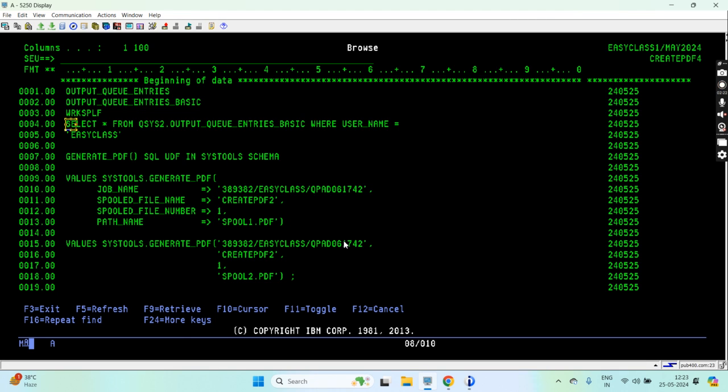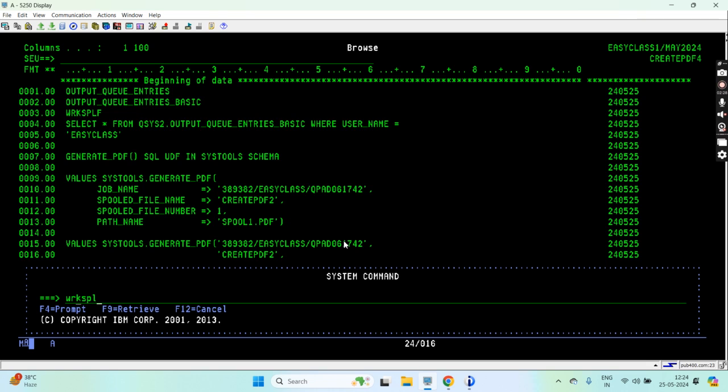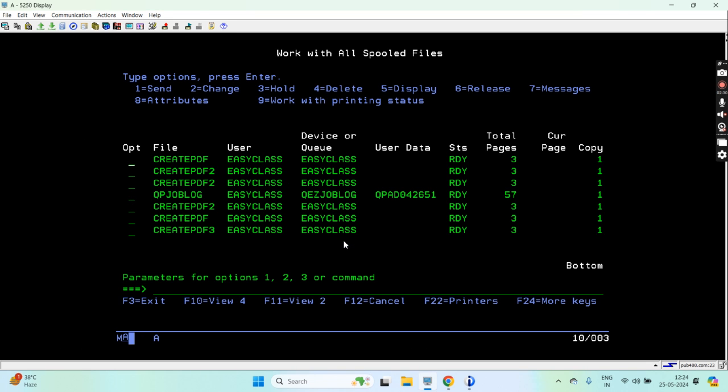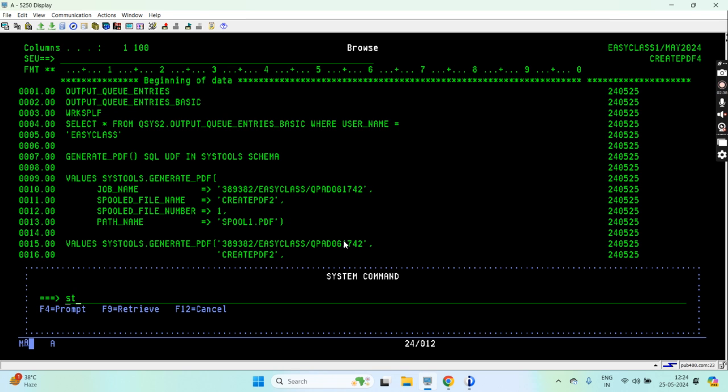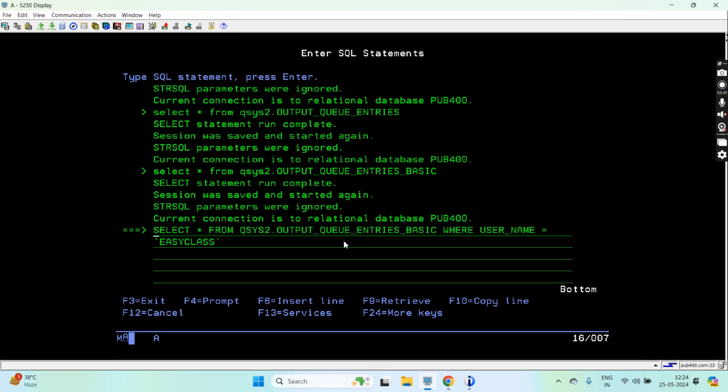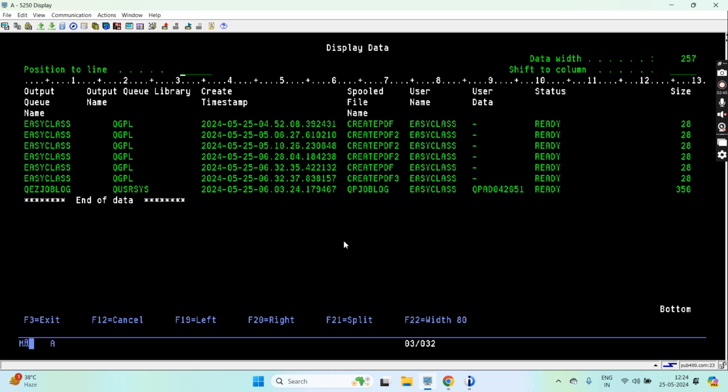Whatever you can see using the WRKSPLF command, you can get from this SQL query. You are seeing this many spool files, so let me query the same for my user profile.